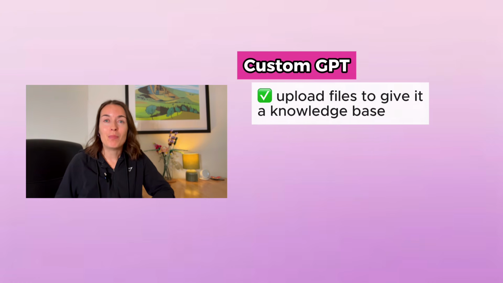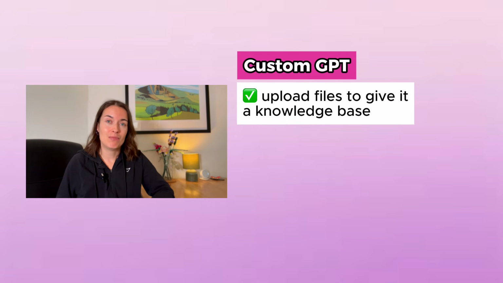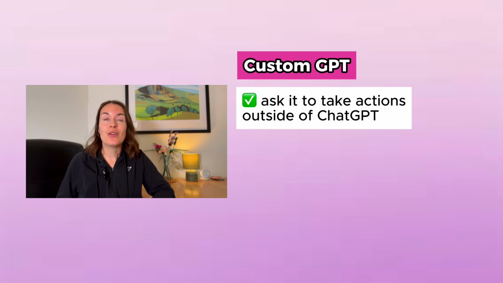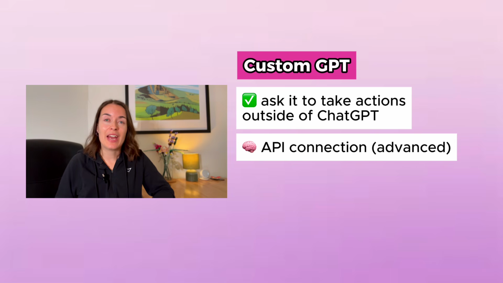You can also upload some files into a custom GPT to give it a knowledge base that it should rely on in addition to the data it's already been trained on. And you can also ask it to take actions outside of ChatGPT if you connect it to other apps through an API. However, that's an advanced use that I will not be discussing in this video.